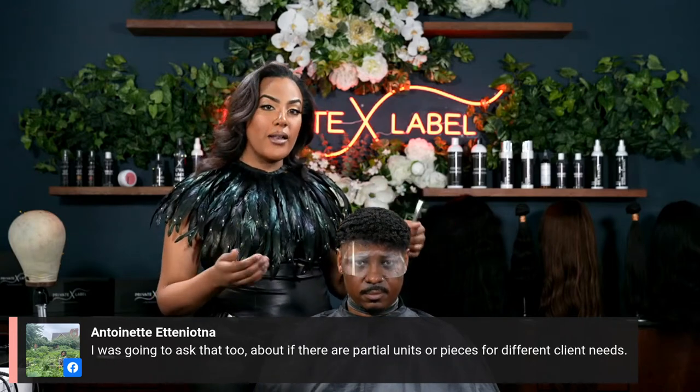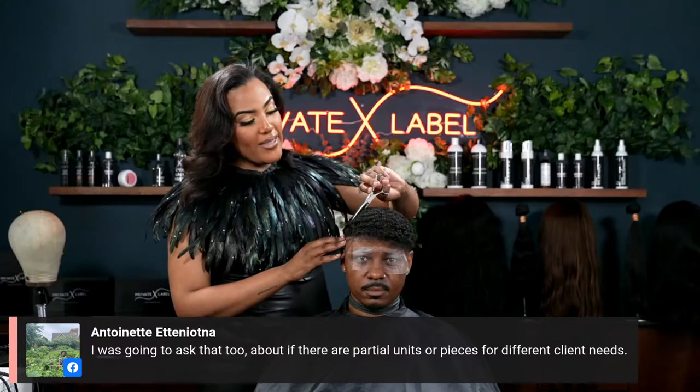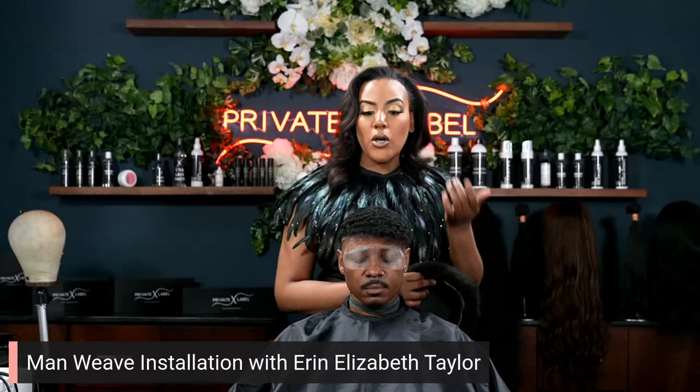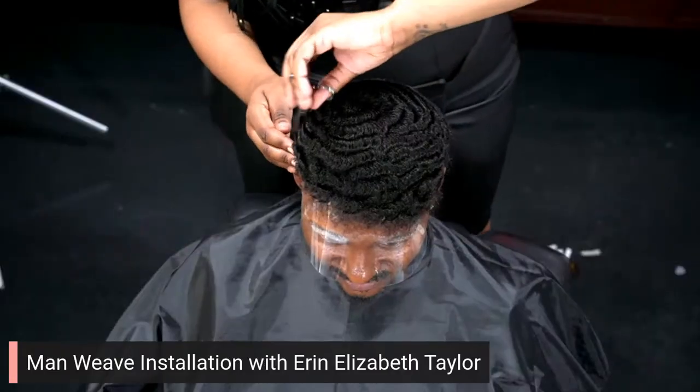Also, because these are lace and the medical grade skin material, you're able to cut and do any type of alignment and place it wherever you need. So maybe you have a client who has a patch or a bald area, thinning area here, but the hairline is perfectly intact. Then you are able to get that area and restore where they're needed. Brandon, you are right. Your head is an 8x10. Thank you.